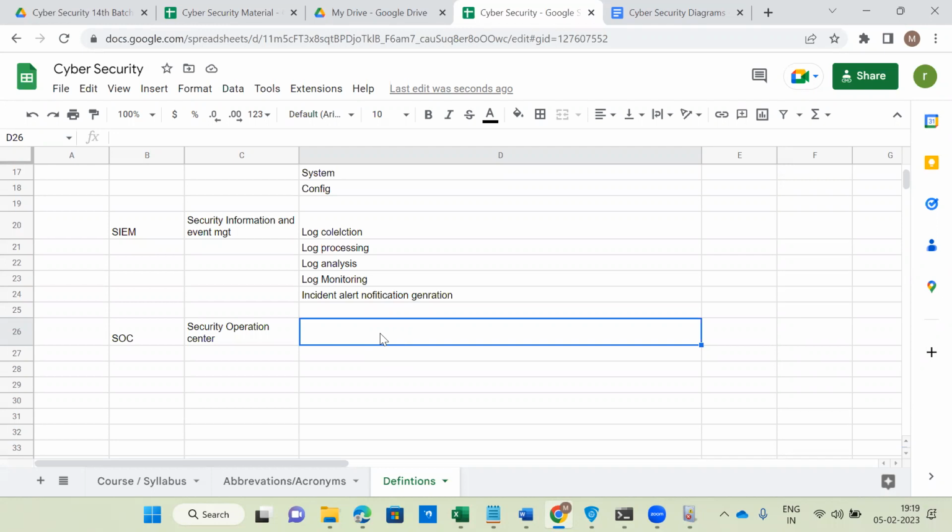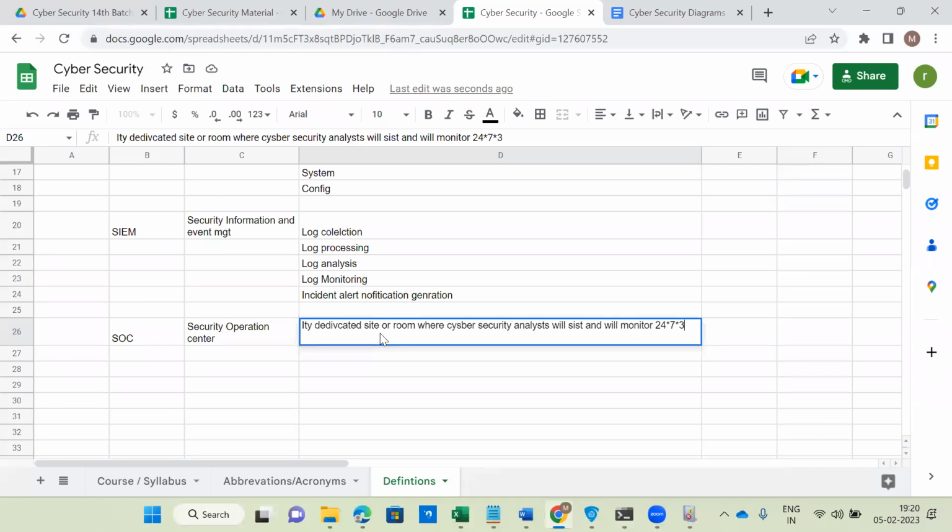Okay, it is a dedicated site or room where cyber security analysts will sit and will monitor 24 by 7 into 365 days.